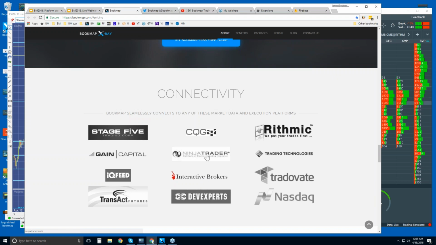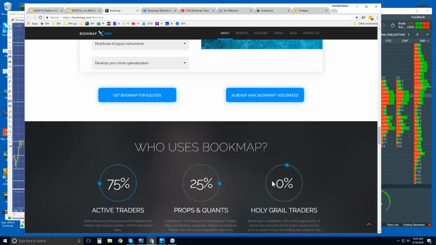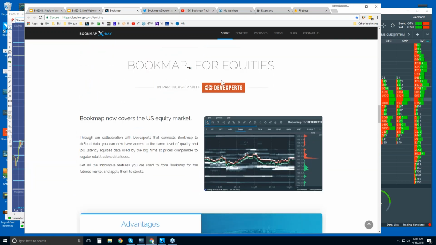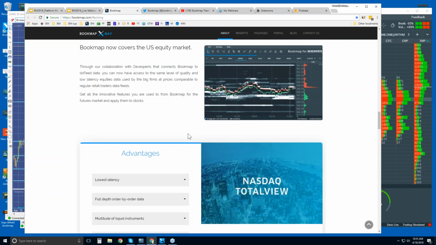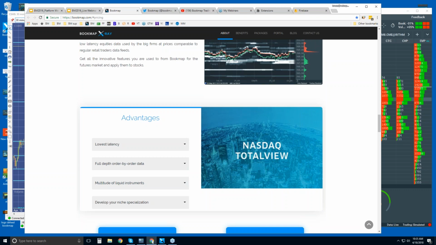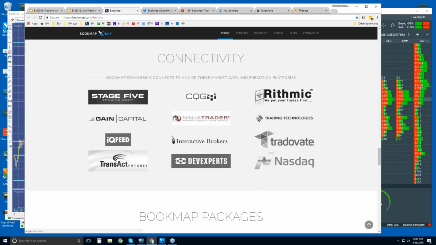We connect via the API of these three platforms. However, we're a platform just as they are, so it's better to connect directly through CQG, Rhythmic, Gain, IQ Feed, Transact, and Dev Experts. Dev Experts is for NASDAQ Total View. Scrolling up a little, we can cover Bookmap for equities: all US equities, with some nice advantages you can read about here with NASDAQ Total View.